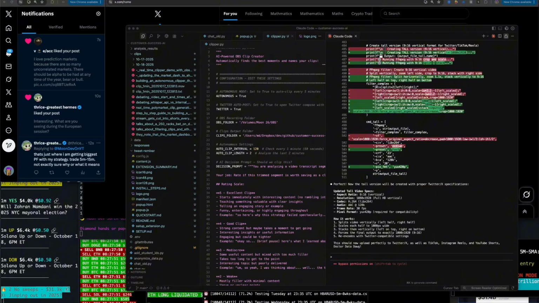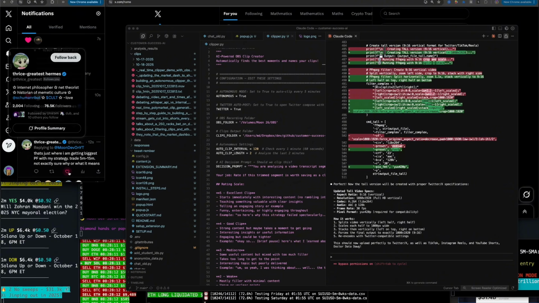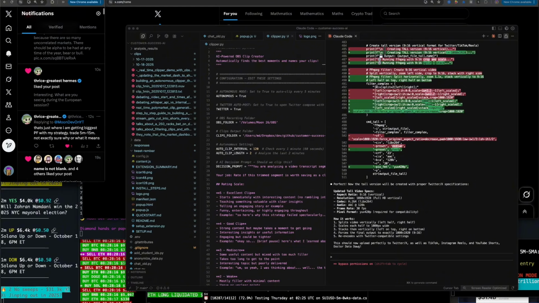I wonder how that works. That's just where I'm getting the biggest PF with my strategies. Trade 5 minutes to 15 minutes, not exactly why or what it means. Okay. That's where I'm getting the most PF.